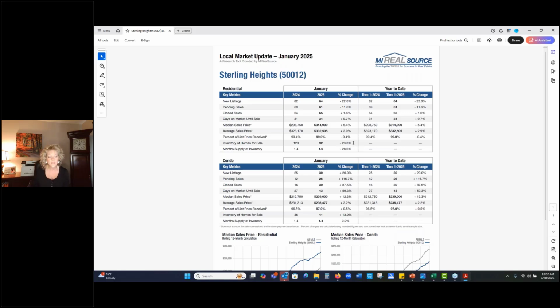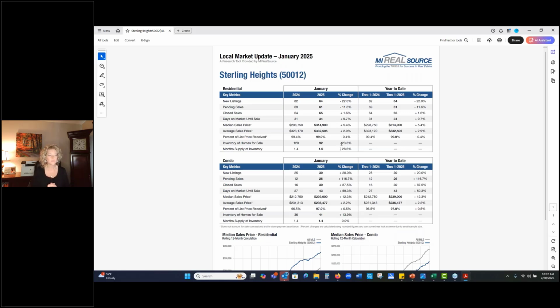Very easily, I can see that Sterling Heights is down 23.3% in their inventory, meaning last year in January, they had 120 homes on the market. And by the way, there wasn't that much to sell last January, if you remember. But this January, we're looking at 92. So again, we've had almost a 23% decrease in our inventory, our supply.